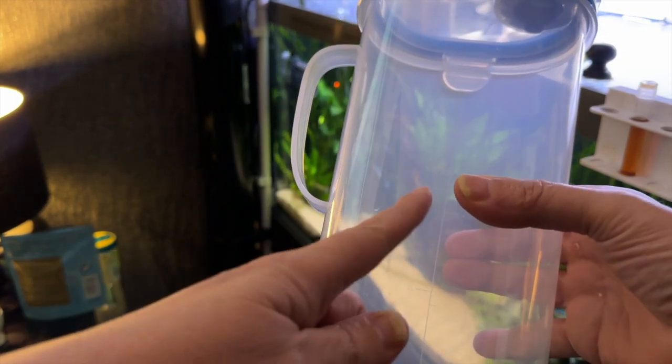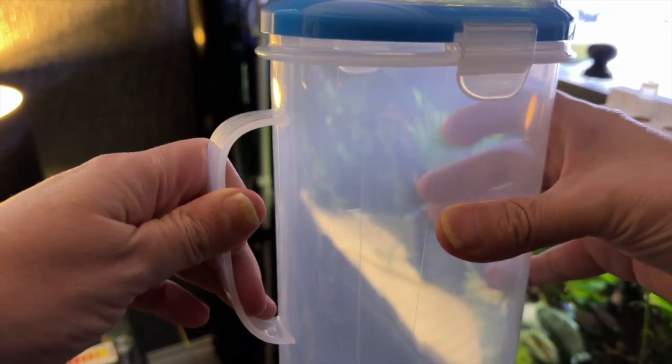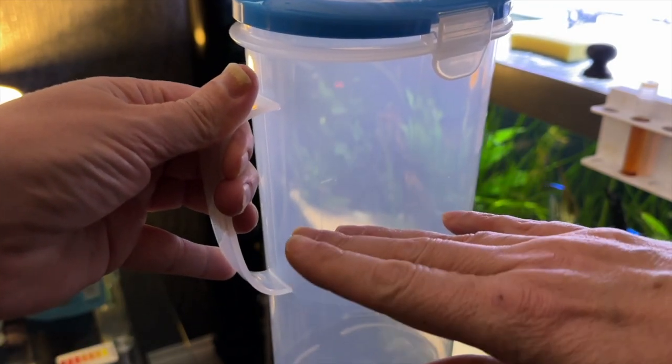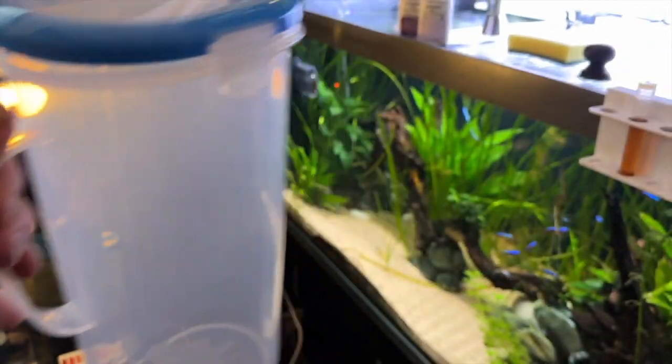So what I shall do is I shall cut the handle here so it clips over the top and holds on to the side of the fish tank. In that way the water in the fish tank will keep the water inside here warm as well.